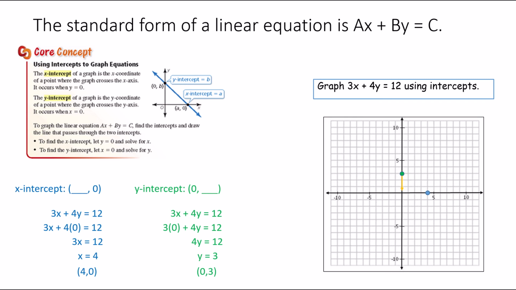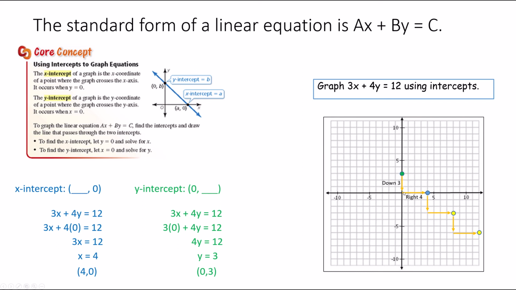Now, if I look at the distances between my y-intercept and my x-intercept, you'll notice that I have a slope of down 3 and right 4. Down 3 and right 4. This line is going to go through my x-intercept and my y-intercept, but when I'm drawing this by hand, it's sometimes difficult to get all those dots to line up exactly right. So what I do is I like to look at this slope, down 3, right 4, and I like to duplicate it a couple times just to fill in some of those other points.